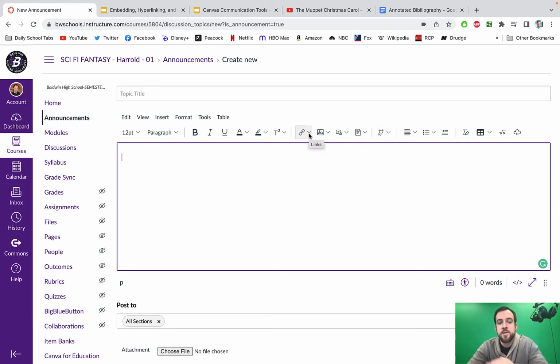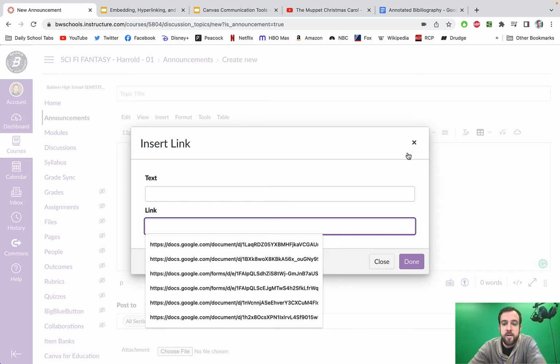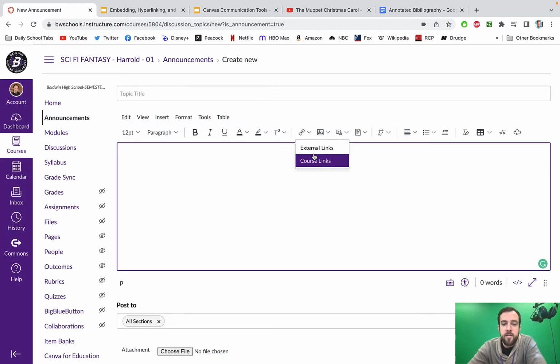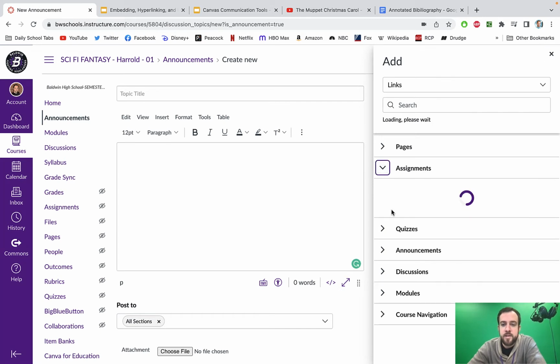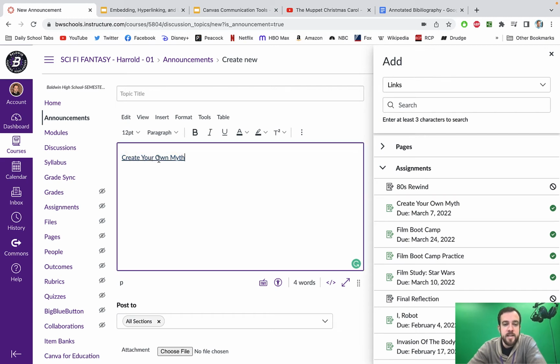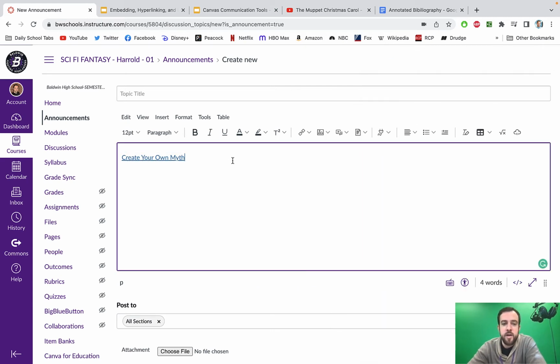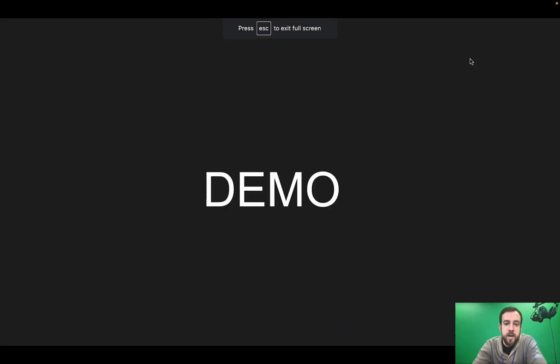One last thing that's interesting, if you want to link, obviously you can do an external link, which we're going to be using a lot today. You just paste your hyperlink in here to a Google Doc or a web page. But another nice thing is you can use a course link. So let's say, for example, I want to tell students, hey, today we're going to be working on a specific assignment that we've already made. I can just click that assignment, and it puts that link to that assignment right there in the presentation. Really nice time-saving tool. So that's just a little bit about the opening bar that you use to make content.